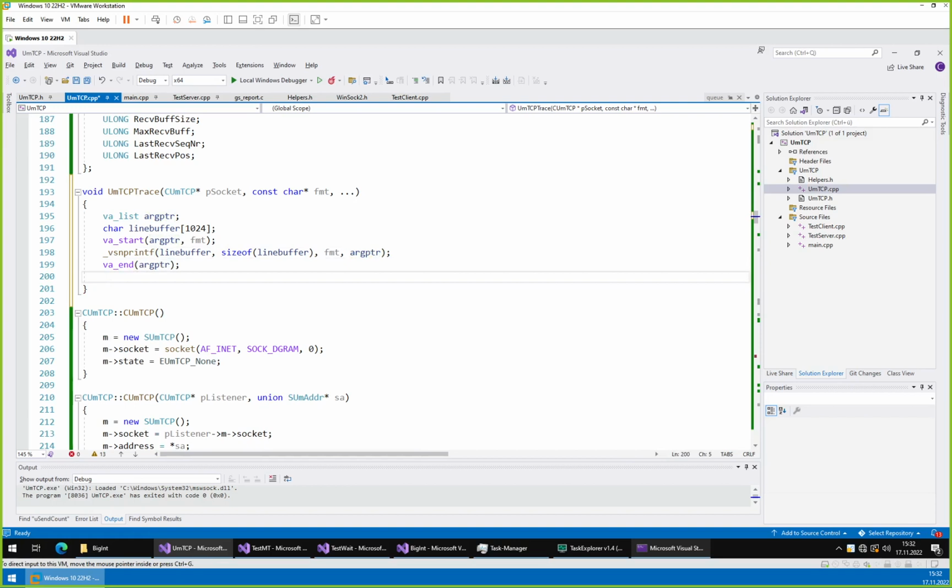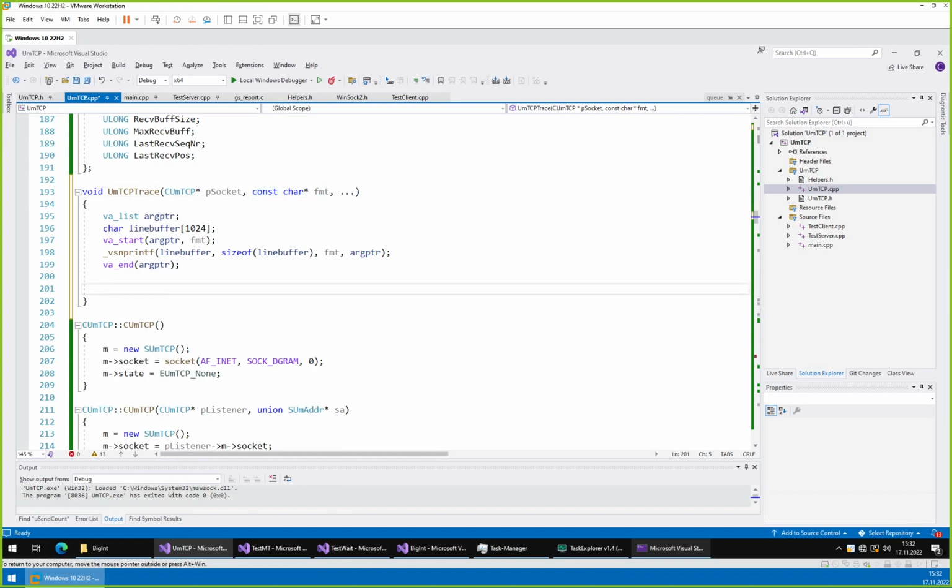Okay, so this prints us the variable argument path, and then we will make a printf.